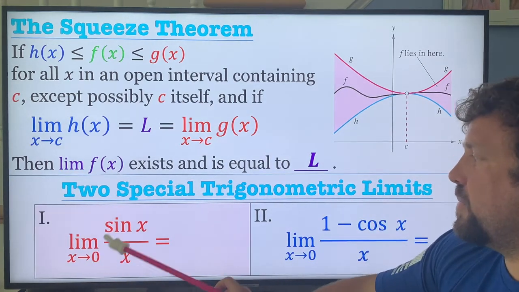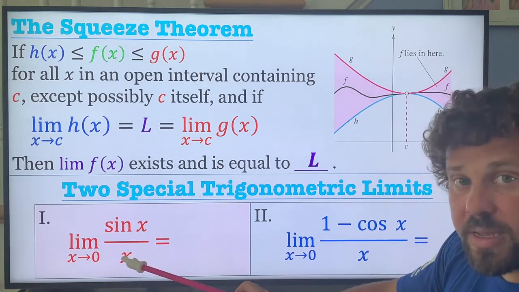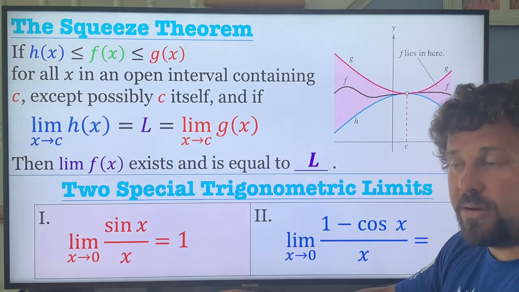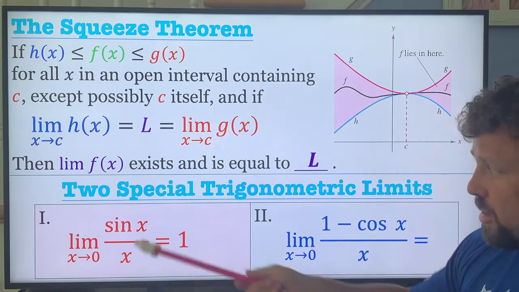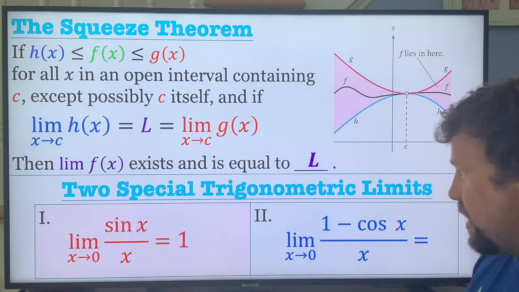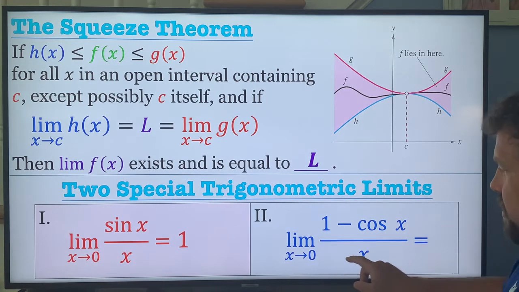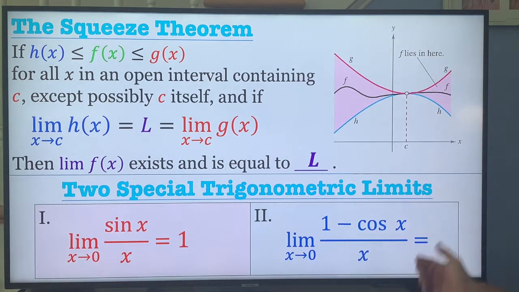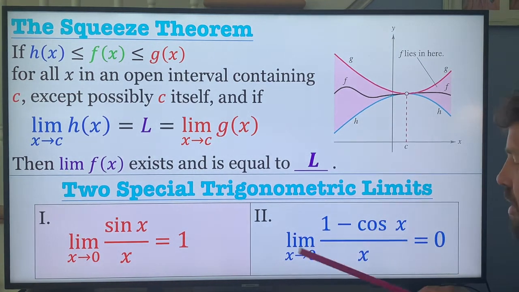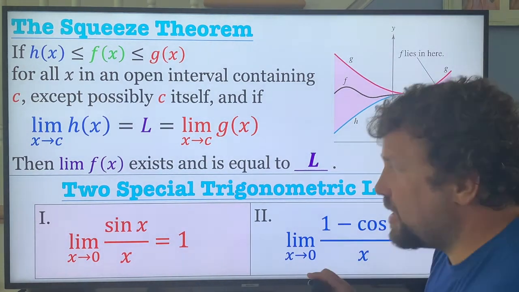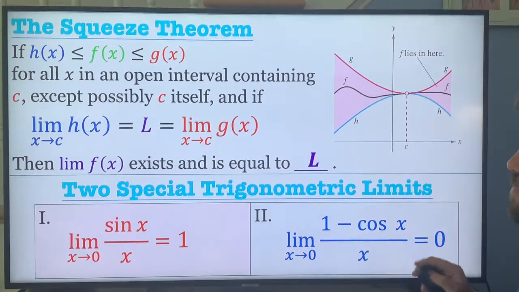The limit as x approaches 0 of sine x over x, you would think, doesn't exist because 0 over 0 is undefined. It's actually 1. How is it 1? We squeeze it to be 1. We change a bunch of trig stuff around to make it 1. The limit of 1 minus cos x over x as x approaches 0, you would think it's undefined. It's actually 0. How do we get that? We take a bunch of trig stuff, we manipulate it, and we squeeze it to get 0. All right? Sorry, that's just how it is. Like I said, go look in the book if you're interested.